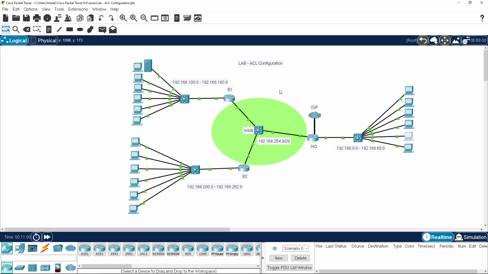One is a standard ACL that we could use on the VTY lines. This will enable you to control who has access to the device. It doesn't matter which interface they come in on to the device, so we'll set it up on B1.